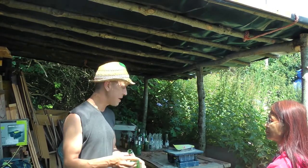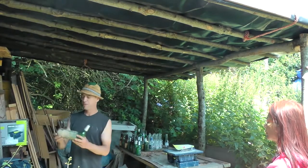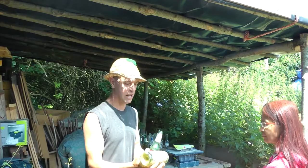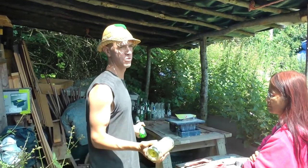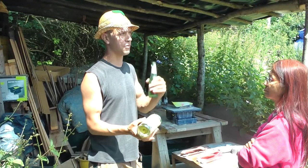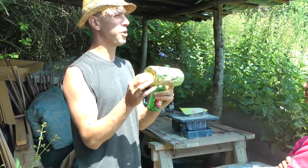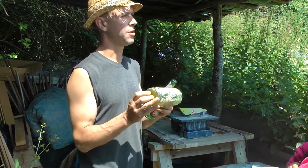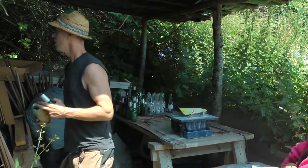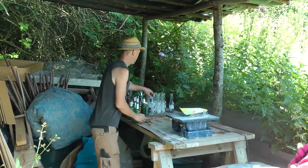So by making glass bottle bricks, which we have an example of one here, it was previously laid, we cut off the tops and we recycle them. So that's the bottom choice of the hierarchy, obviously above throwing it away in the rubbish. But we reuse the other half of the bottle, two bottles, taping them together to make a bottle brick.